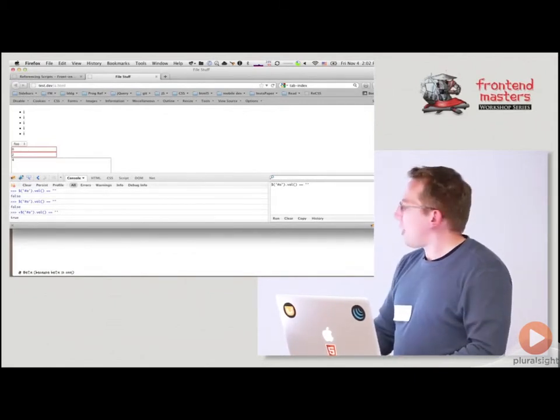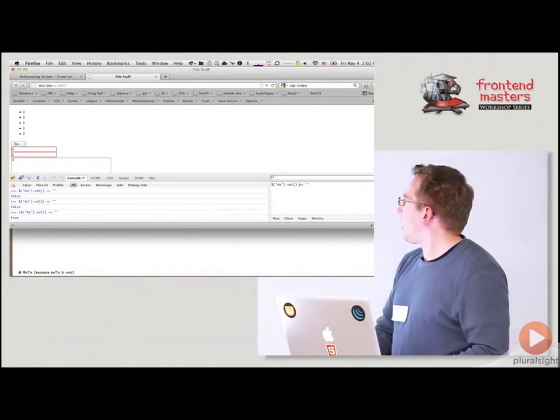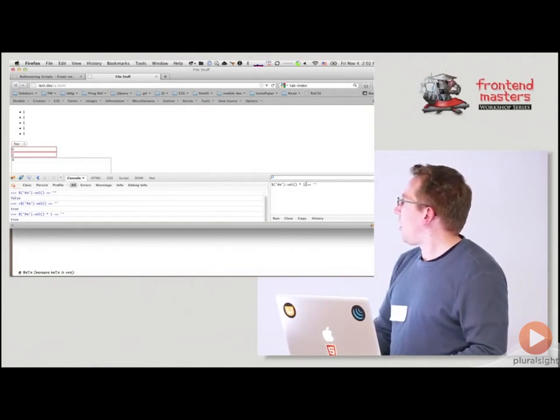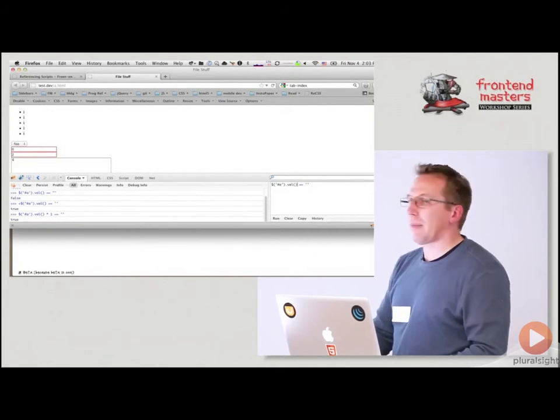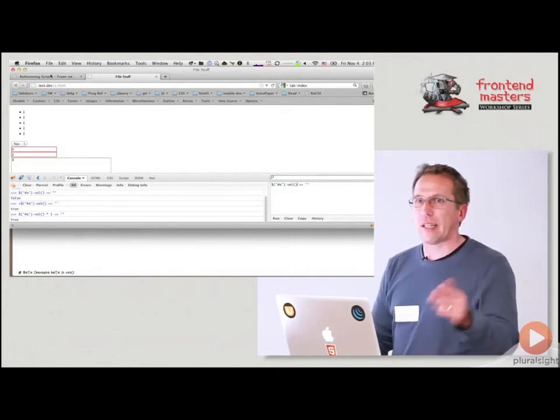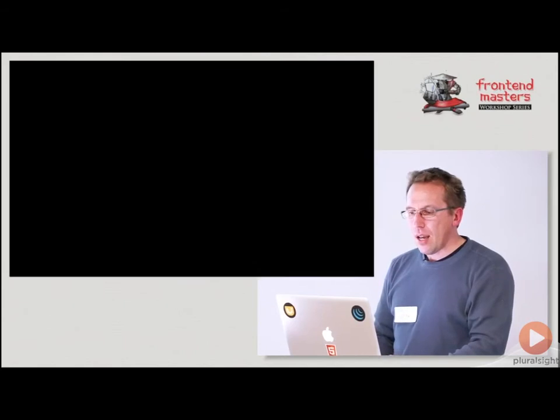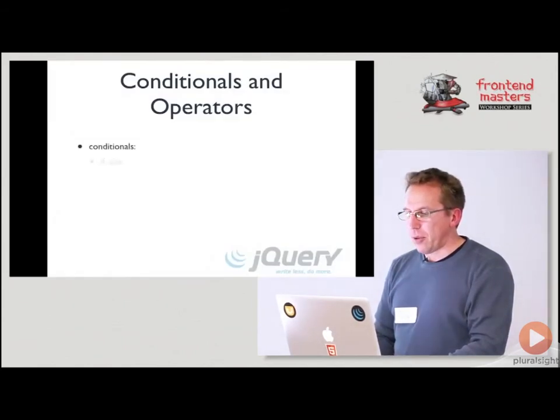I just used the unary operator, the plus there, to convert that to a number. But you could do this too, the value times 1, and that would convert it. Or I could do like parseFloat or something like that too. There are a number of ways to convert strings to numbers. All right, back to our program.